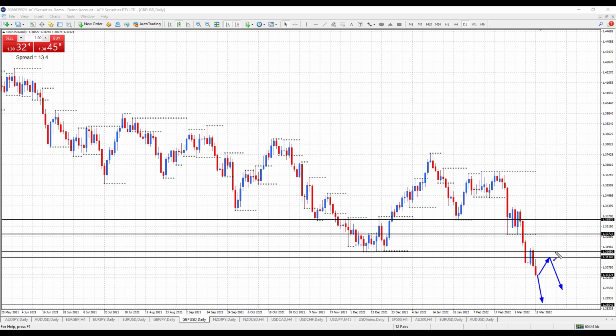So 131.68 monthly resistance, that could hold. If we break through that one, then you've got daily resistance up here at 132.72 and a further level up here at 133.57. So I'm just highlighting those levels because we have been moving down for a while now on the weekly chart, probably 3 or 4 weeks. We might need 1 or 2 weeks back up. So if we do start to rally back up and these first 2 levels of resistance break, watch for the higher levels to hold. Okay, so that's the pound US dollar.